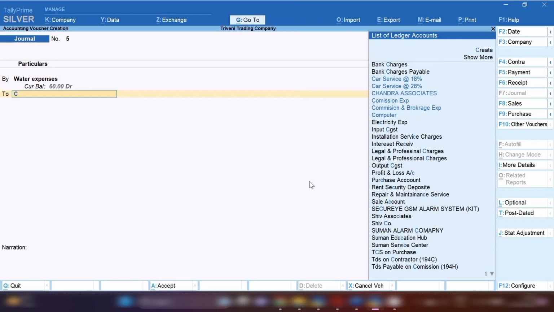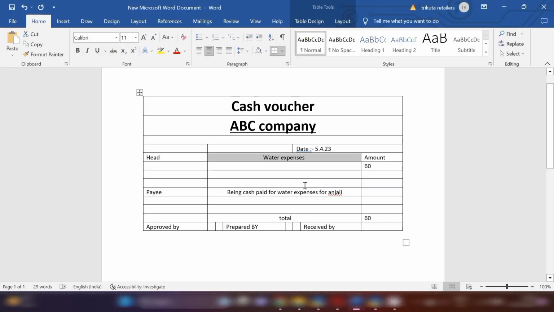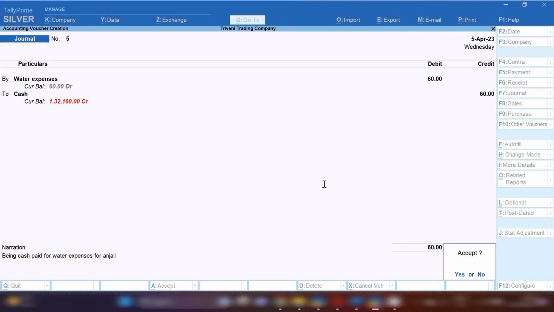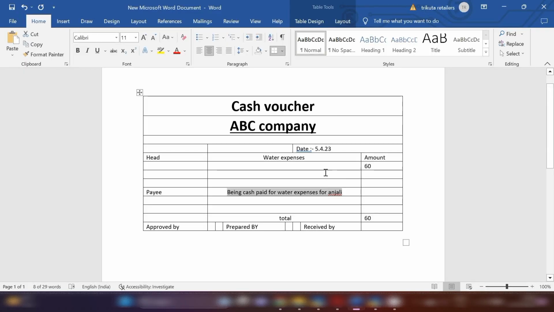So it was 60 rupees for water expenses, cash will be credited. And in narration you can mention being cash paid for water expenses, to whom, for which month, you can mention in narration completely, so that whenever you will see in future, it will recall the purpose of the entry.